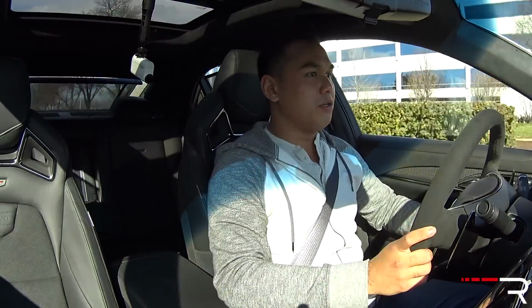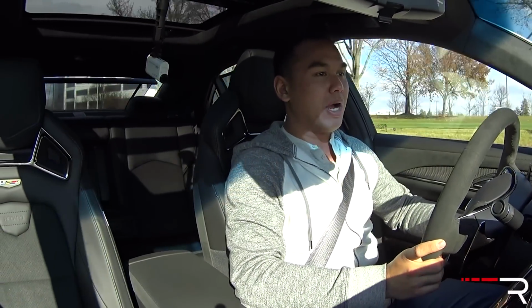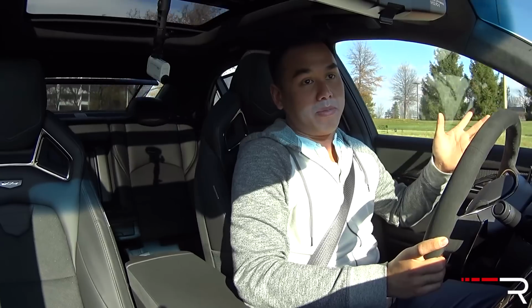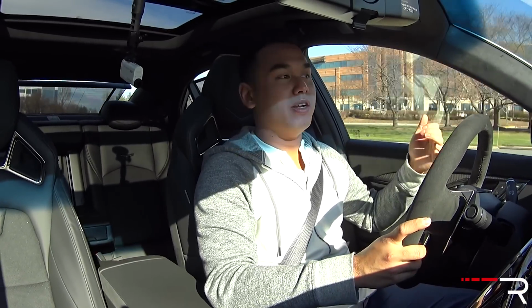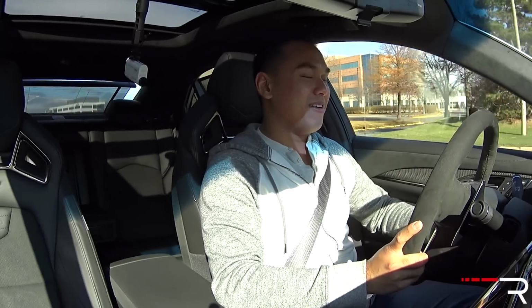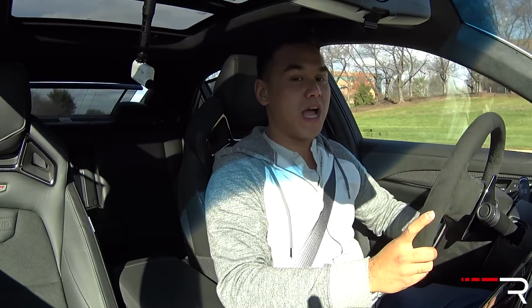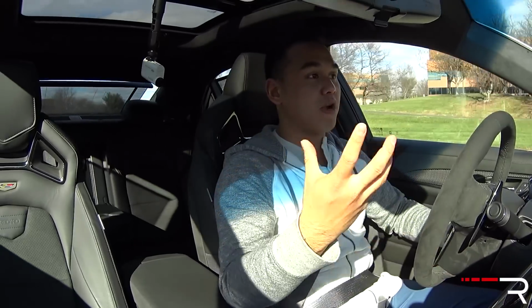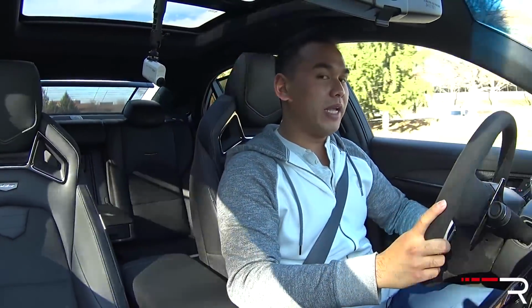Now, coming up to the conclusion of my review, I want to talk about the fuel economy, because I know I wouldn't buy this car to save gas. I mean, honestly, I pass by Prius drivers and just kind of floor it just to show them how wasteful I am with this car. But I've only been averaging about 11 miles to the gallon. I only got about 150 miles, and that basically drank 3/4 of a tank. I think this car has like an 18-gallon tank, so it's a thirsty car.